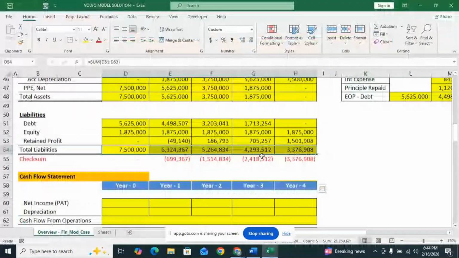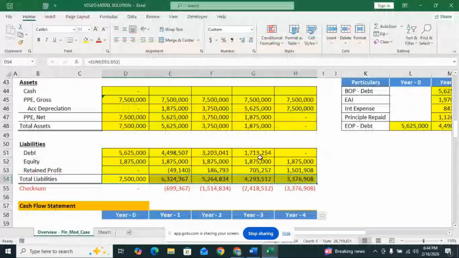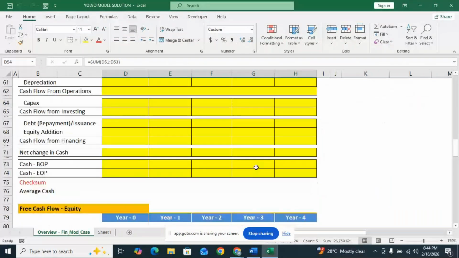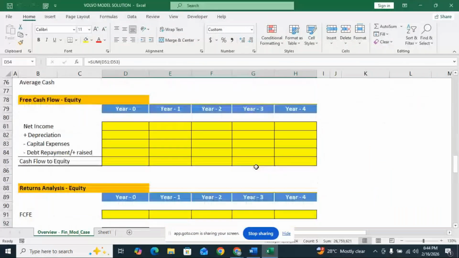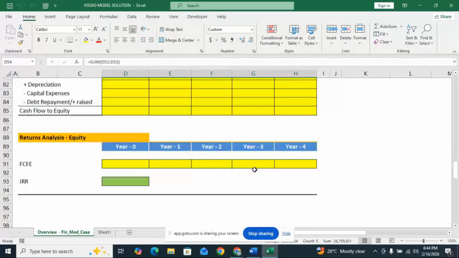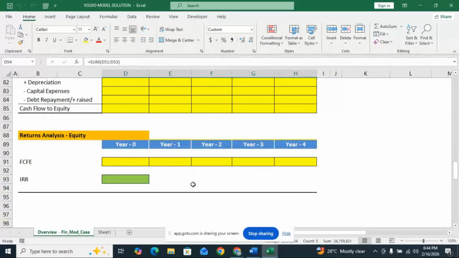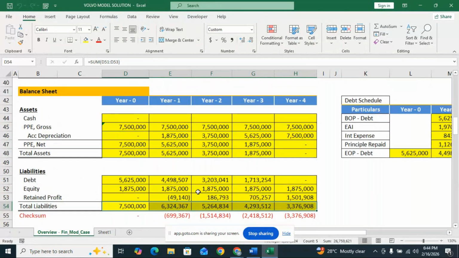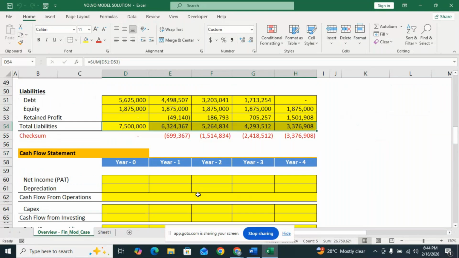Yes. So we had done till the balance sheet computation, and we are yet to put up the cash flow statement and then free cash flow with equity, and then we have to arrive at the free cash flow equity answer calculation, and finally here's the IRR, internal rate of return. I hope all of you have completed till balance sheet and have got this answer you worked out. Okay, so we'll start with the cash flow statement.